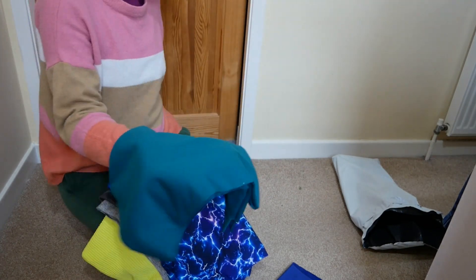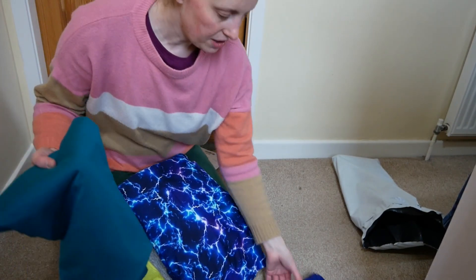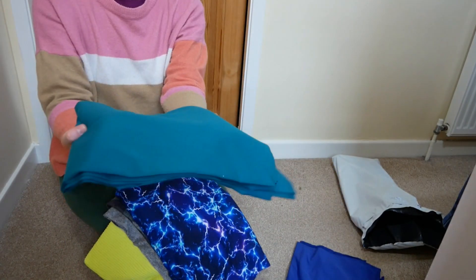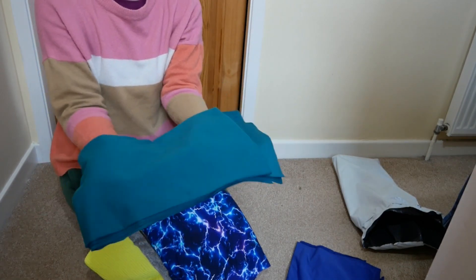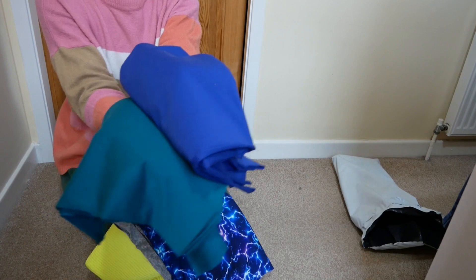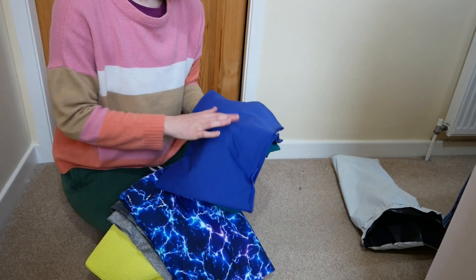I got a metre of each, because I'm going to attempt to make a skirt from the cobalt one — apparently I only need 90 centimetres — and then a top from the teal, and I feel like I need something like 1.3 metres. So I don't quite have enough, but in theory I could maybe add in some of the cobalt if I need a bit extra, because apparently I'll have 10 centimetres left of that. We'll see — I risked it.